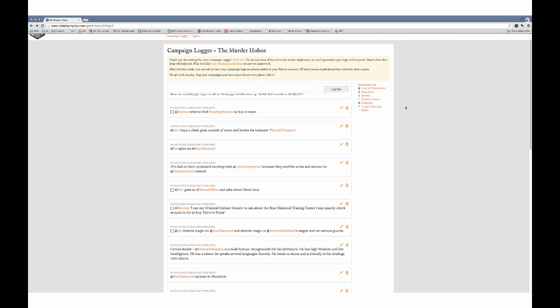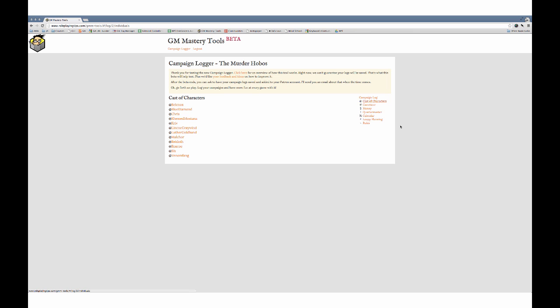If you click on any of these buckets, it will dynamically come up with a list of all the things that you have mentioned in your notes by type. So for example, when I tag things as NPCs in my notes, then I click on cast of characters at any time and I can see in alphabetical order all of the NPCs that I have logged about. And these are NPCs that I have either created in my planning stage by using the logger, or in real time during a game in my logging stage or phase.